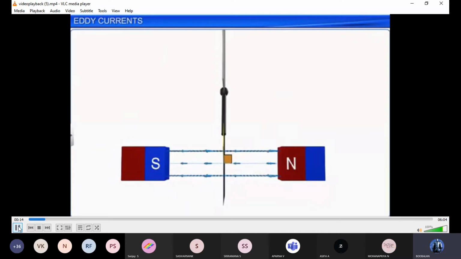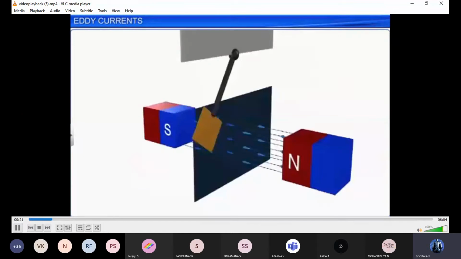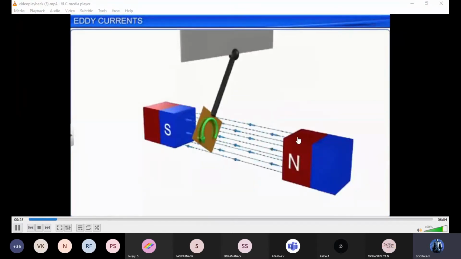The plane of the plate and normal to the direction of the magnetic field. As the copper plate enters the field, the changing magnetic flux induces an EMF in the plate, which in turn causes the free electrons in the plate to move, producing eddy currents. Note that the magnetic field is directed from the north pole to the south pole of the magnet that provides the field.